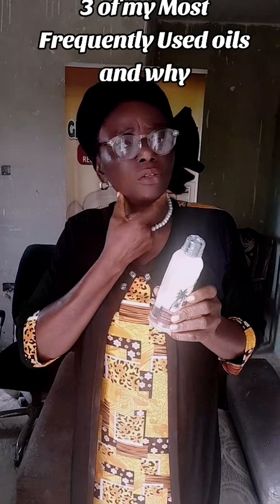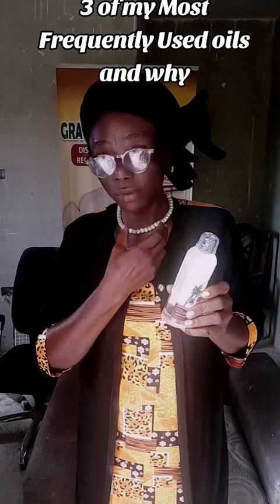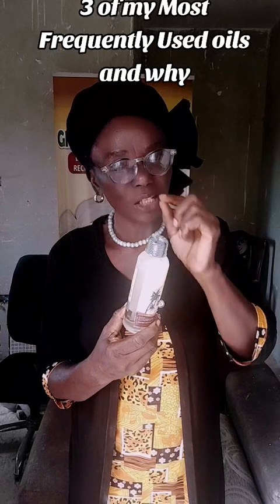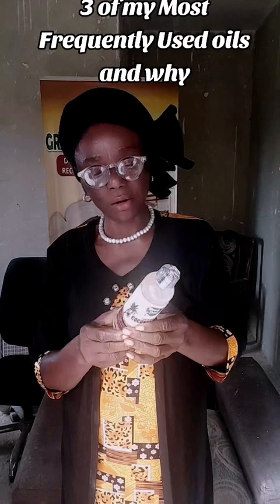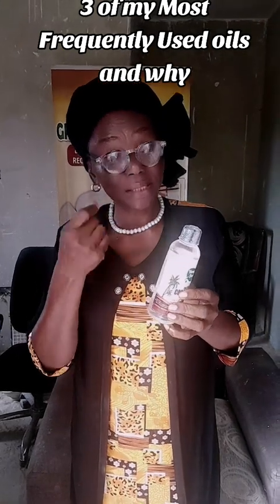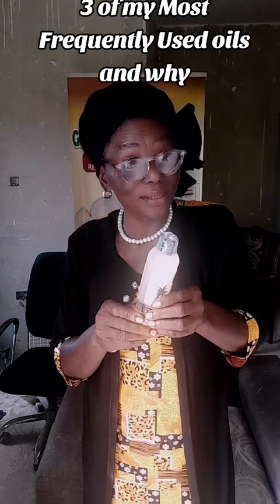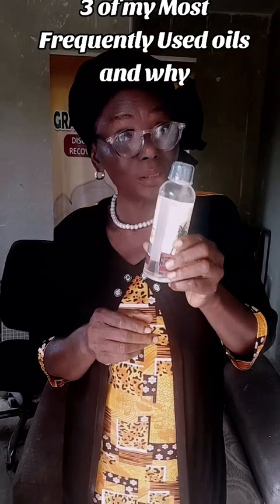It's also needed for those that want to protect their thyroid health. You know, this thyroid that comes out, it's not easy to get a medicine for it, but this is one of the oils you can use occasionally to reduce either overactive or underactive thyroid. Take it orally, first thing in the morning after your water therapy. The coconut oil, I cannot start telling us all the benefits, including stomach ulcers. It's one of the most alkaline oils.